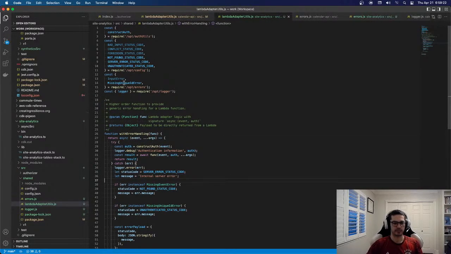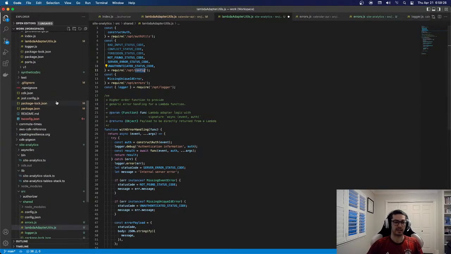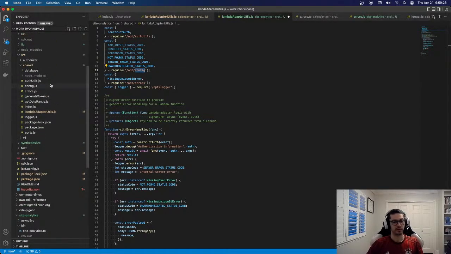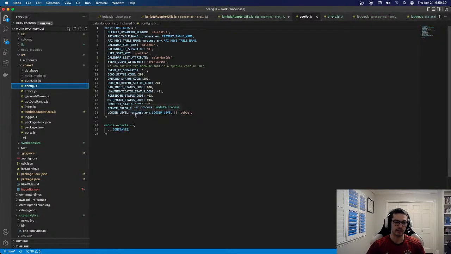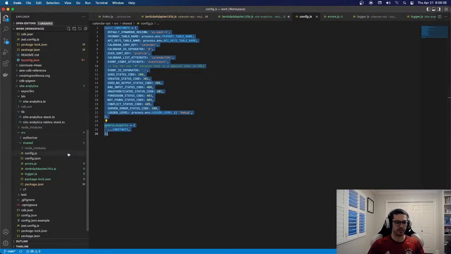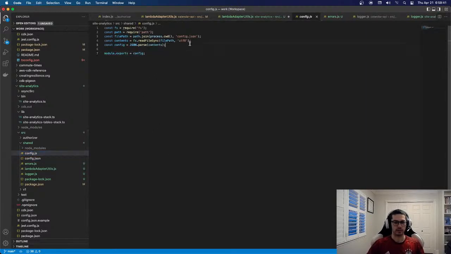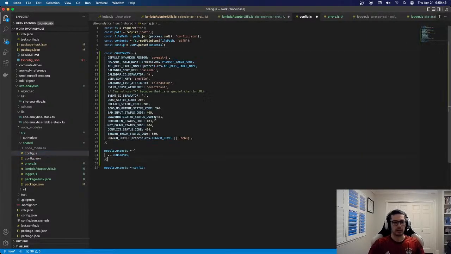Which brings me to my next one, which is this config. And this, I think I'm probably going to have to do some coding with, because the config in here is pretty much just a list of constants, right? And I can't just copy this over because I have the config file. So I think what I'm going to have to do is combine these. I've parsed it with config, and then I'm going to have these constants.